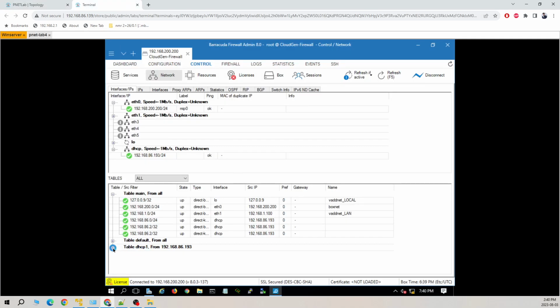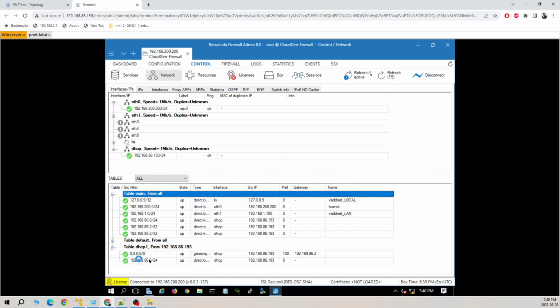If we see over here, that's the default route. So what it is saying, any traffic should go to this interface 86.193 and the default gateway is 86.2.